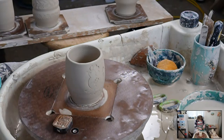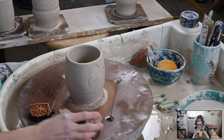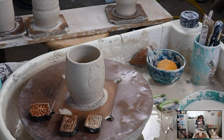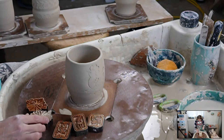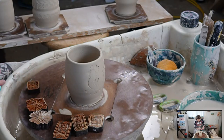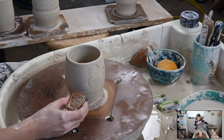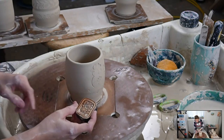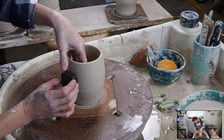We're going to do more stamps. I have some of mine and Sharon's stamps - I want to try some because I haven't used them on a wheel-thrown piece. These are from my pin flower rolling pin. We have a succulent in a pot, a little cactus in a pot. If you're having a problem with your stamps sticking, you can dust them with cornstarch, which I've already done with this one. And we're going to stamp this.